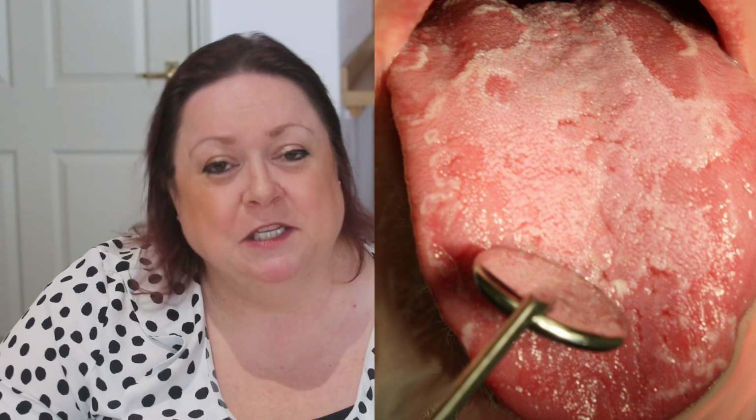There are slightly rarer conditions of the tongue. There's one called geographic tongue. So when you look at the tongue, it looks like a map of the world. And the reason for this is the cells that are sloughing off, some are lost too soon and some stay on too long. So you've got very, very new surface of the tongue and you've got older, so they look completely different. So that's why they look a little bit like the surface of a map.